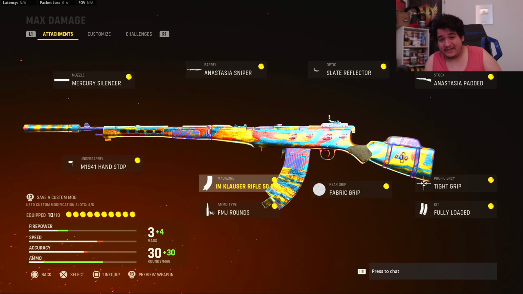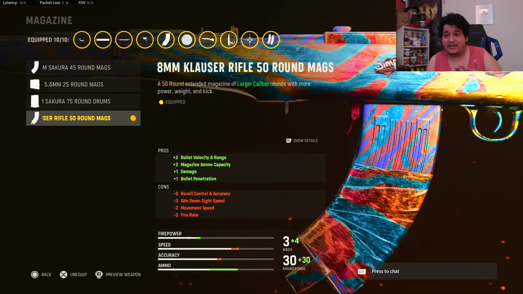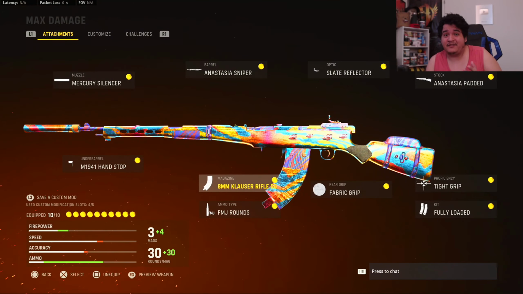Magazine, this is the most important attachment in my opinion, the 8mm Clauser rifle 50 round mags, and it turns this gun from a 5-shot kill weapon to a 4-shot kill weapon with that extra damage, and it makes this gun very consistent, so definitely gotta have that magazine on.